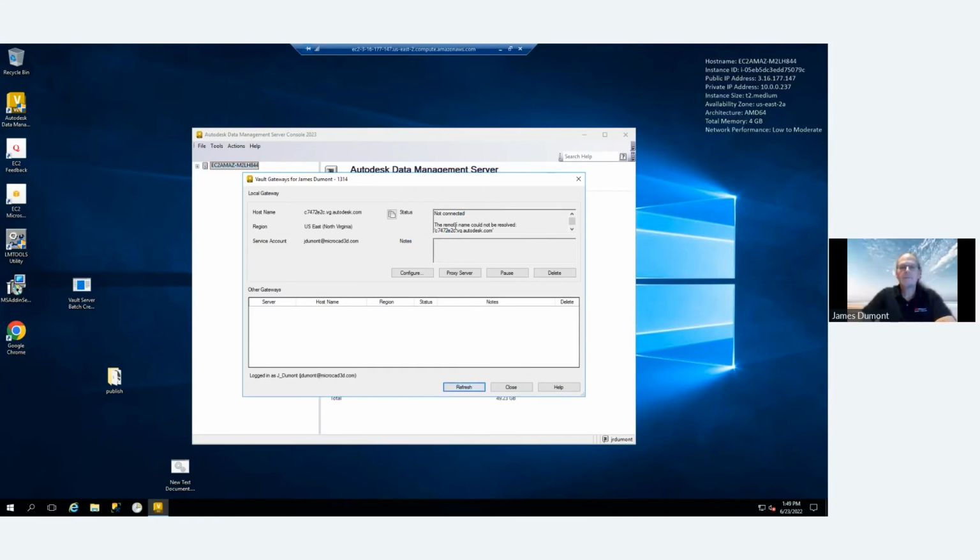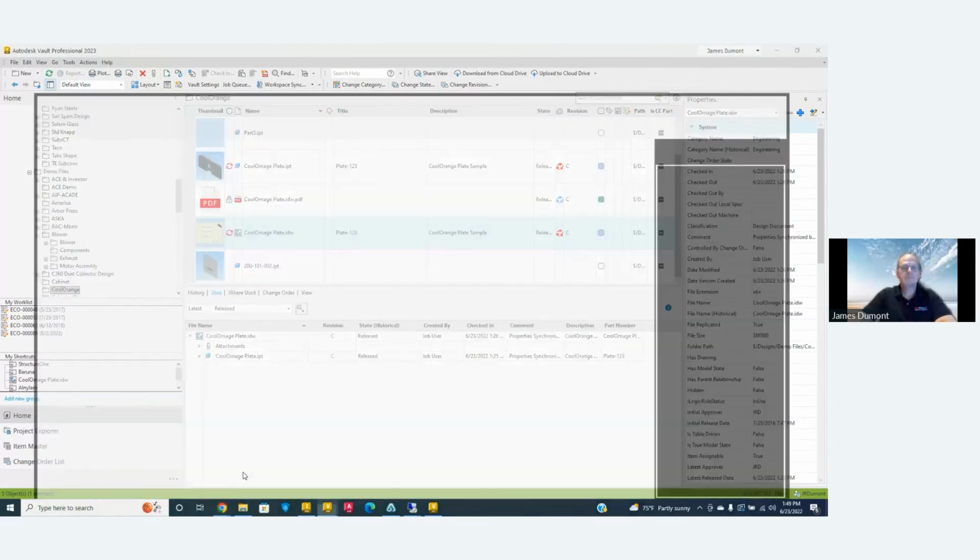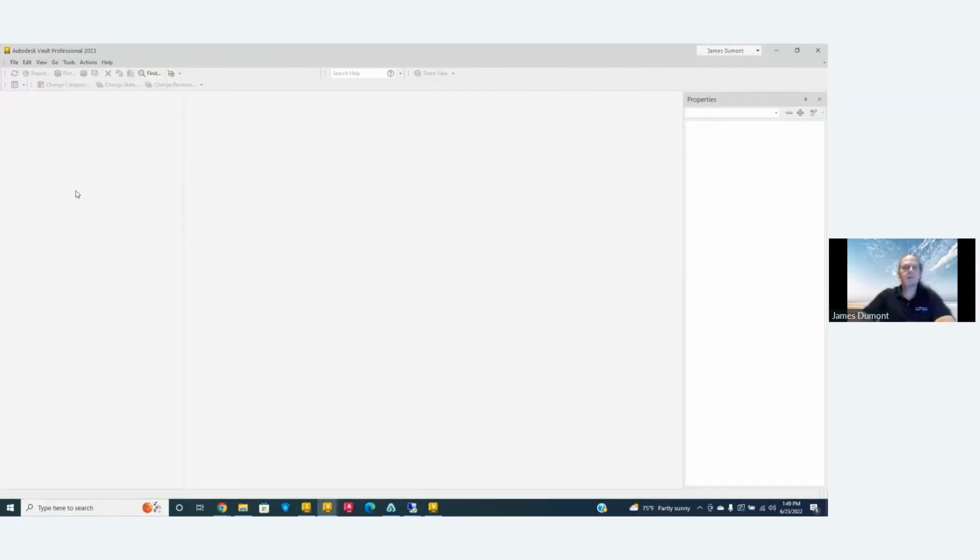So this may not work immediately, but basically this is the URL that is created. And if I copy this, I'll minimize that. So here's a Vault client right here, another one. I'm going to do File, Log In.